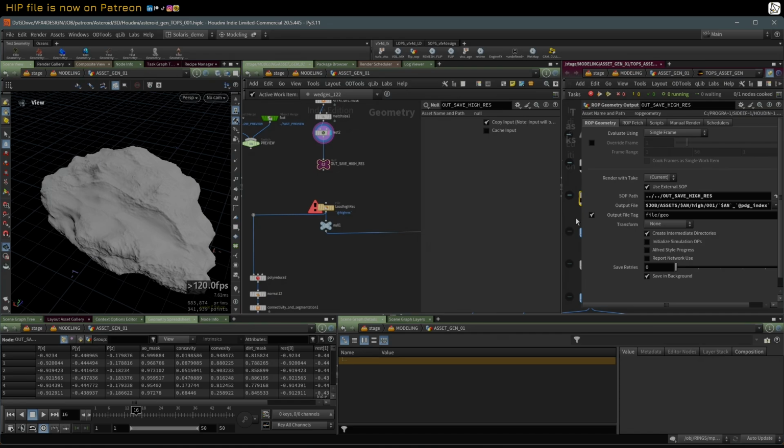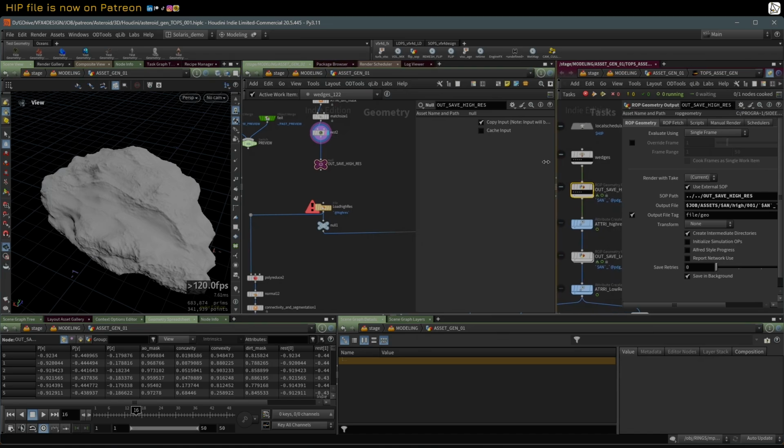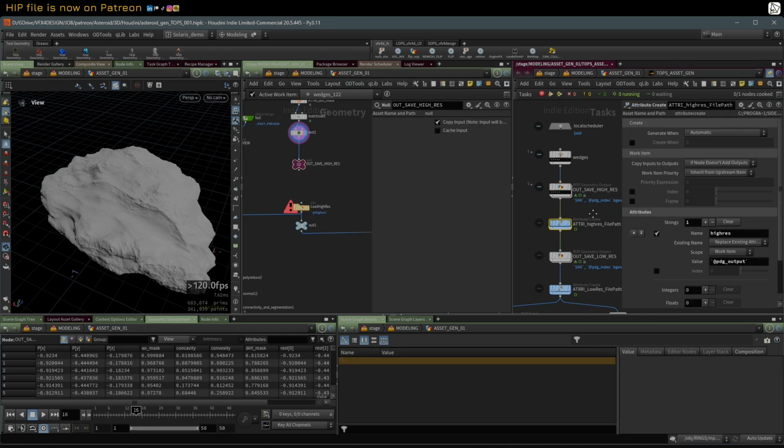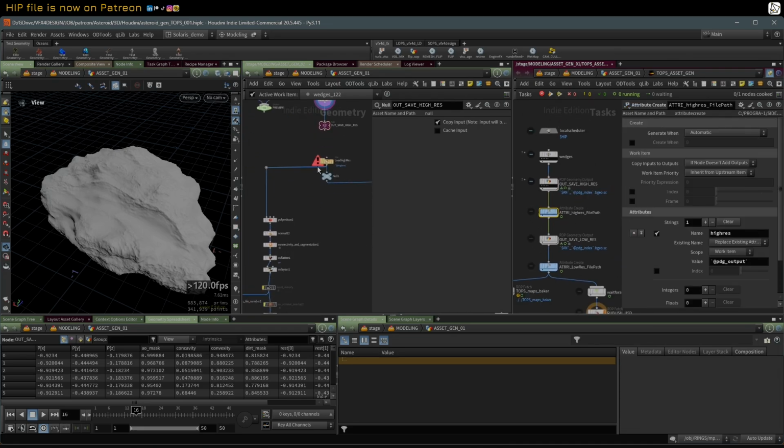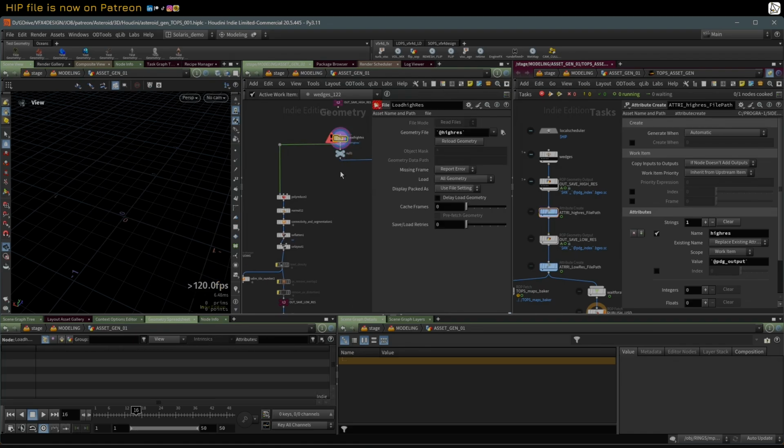So it's going to save that out, and then once it's done, it's going to load back in from here and poly reduce, and I'll just drag this through. You won't be able to see this rock at the moment because it doesn't exist.